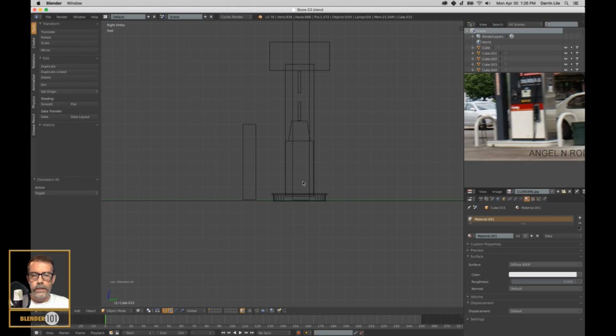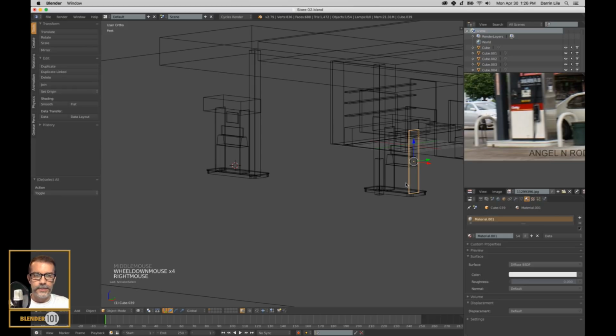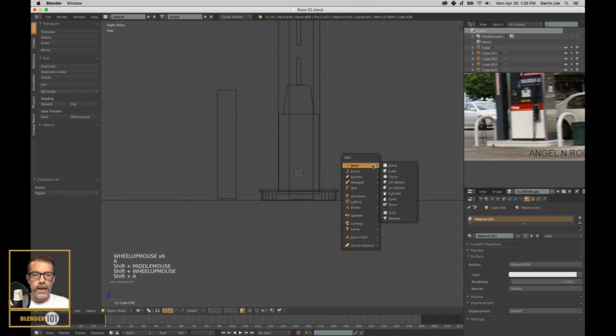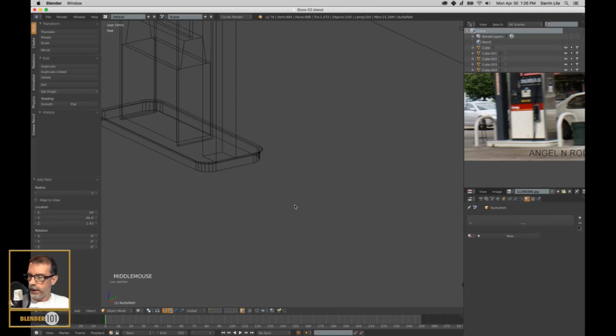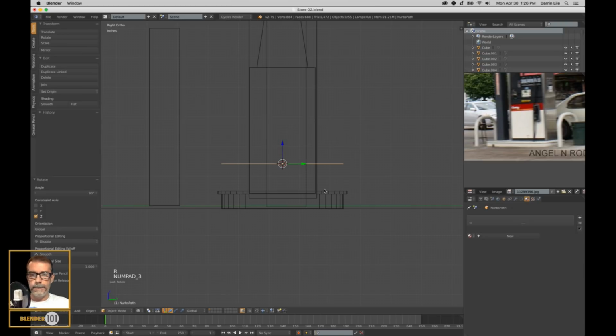Well, let me think. You know what I could do? Yeah, let me move the cursor here. And where is that? Oh, it's over there. I'll move it here. There we go. And then let's add a curve. Say a path. Let's try a path. It looks like it's spun around the wrong way, so RZ90. Okay. I'll bring it up to about here.